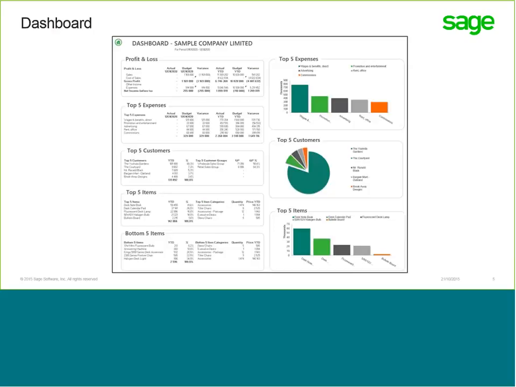Okay, this slide shows one example. I have a couple of a dashboard. So this is another reason for the use of the connector, if you want to create a dashboard similar to this using additional sources of data. Now, this is the dashboard that we've built. It's an example of a dashboard. With a connector, you can create a dashboard report just like this one. And this one, again, is the Sage Intelligence Standard Report.